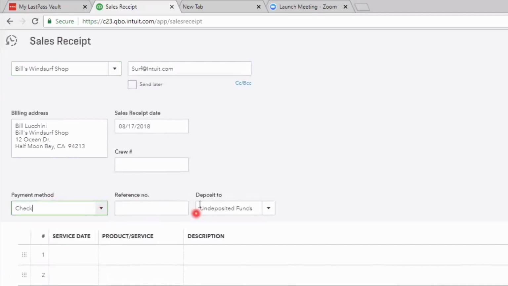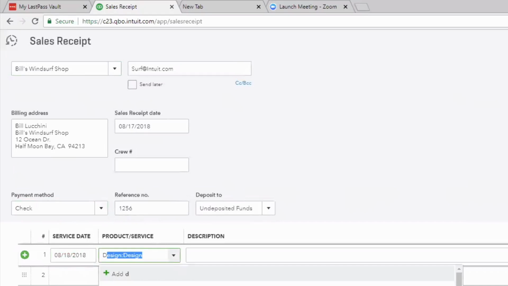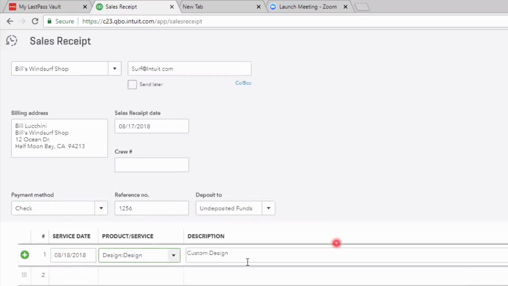We received the check, the check number, and we're going to put in here the services that we performed for this particular customer. And we gave him some awesome advertising design services.